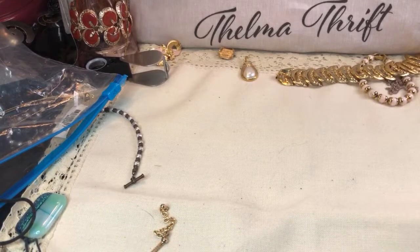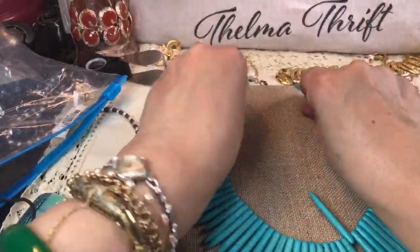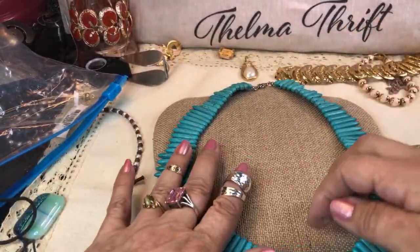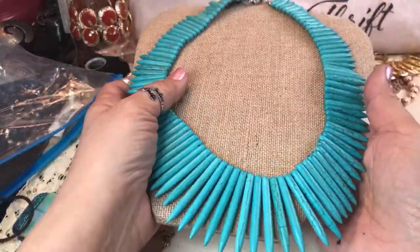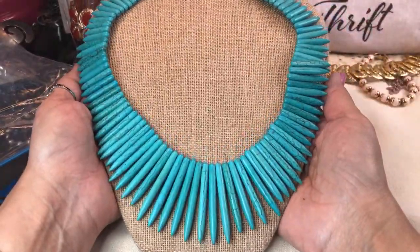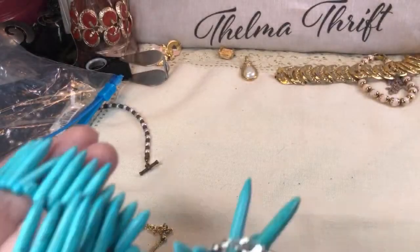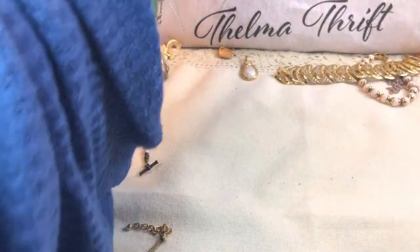I saw one of these not too long ago — I think I sold it with all of this beautiful... howlite! That's the word. Look how pretty — all of these are howlite in this gorgeous turquoise color. I don't think I had this much on mine. Look at that — another sunburst design. Wow, that's beautiful. All howlite, nice and heavy and cold.